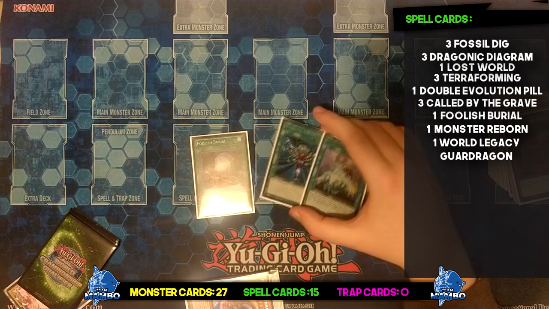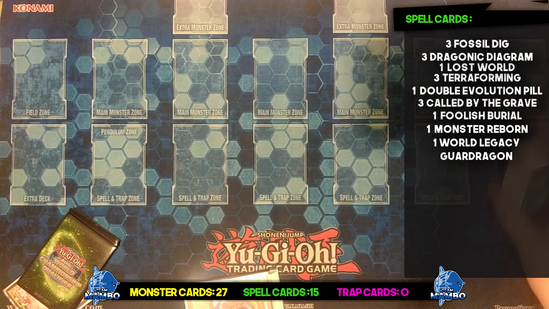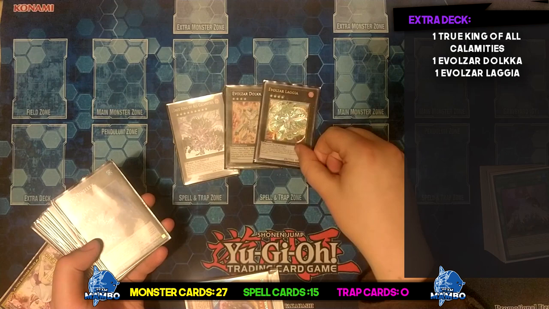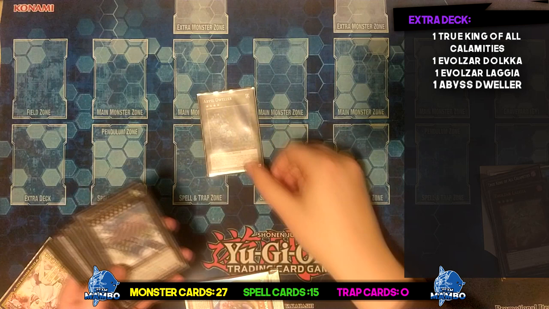But yeah, there's 42 cards in the main deck. You could cut it down to 40, I guess, if you wanted to take out the Reborn and the Foolish. So we get into the extra deck. Calamities, of course. One Dalka, one Lagia. These are the main cards you're going to make in the deck. One Dweller for some Orcus and stuff.